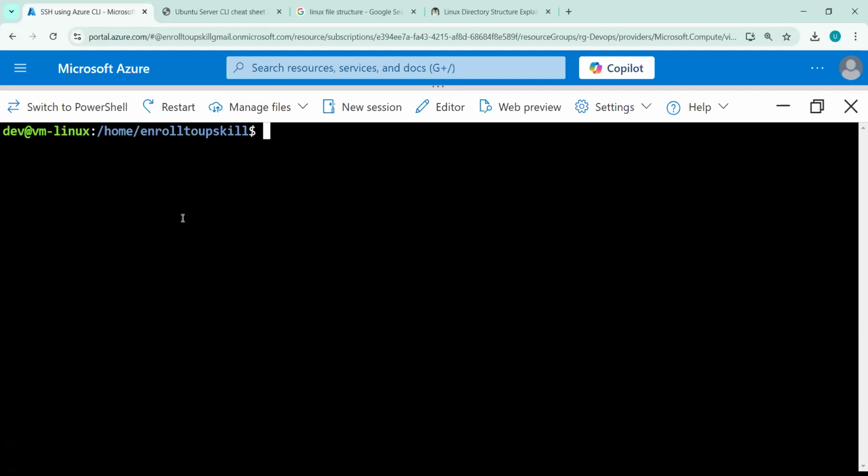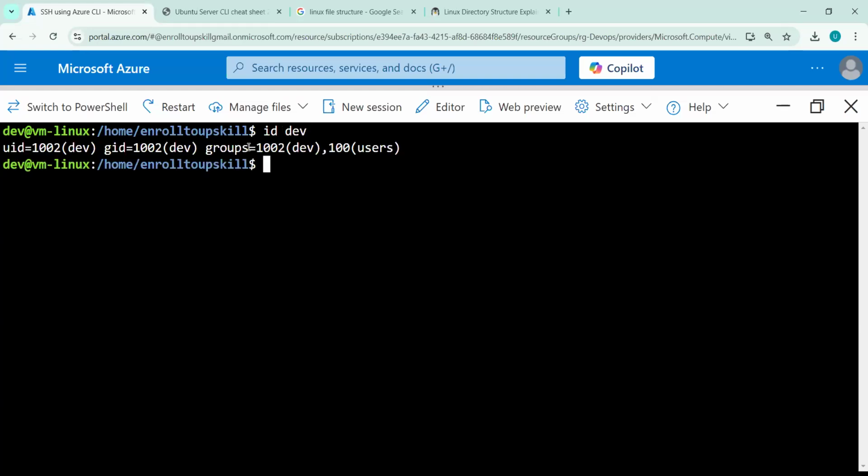So you can see now I am logged in with this user dev at the rate VM Linux. This is showing the host name to which I have logged in. And for this user, if I see id dev, he is not part of the dev group. So you can see groups are here, but he is not part of the dev group.